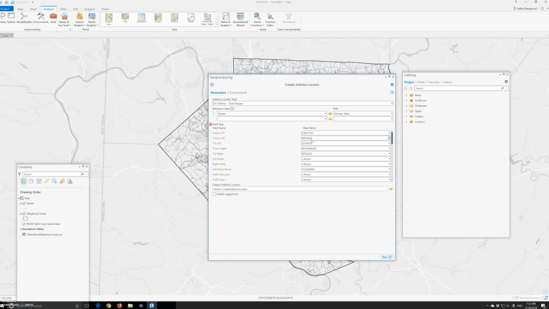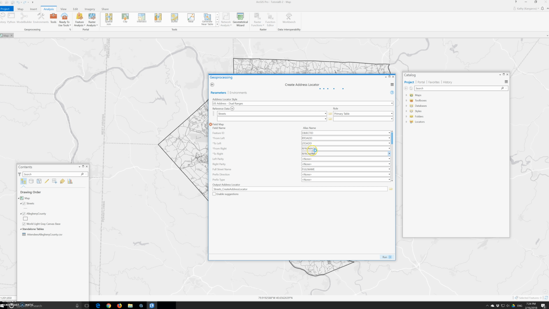From left, I don't see from left. Let's do from left to right. The first one is to right. To right is this one. To right will be right to, right from add.